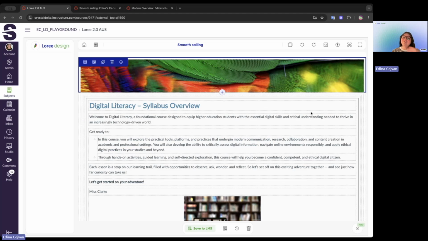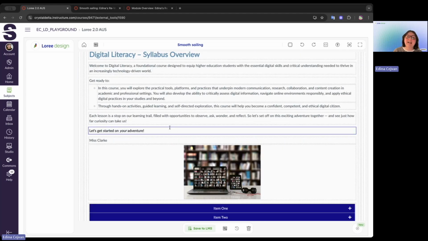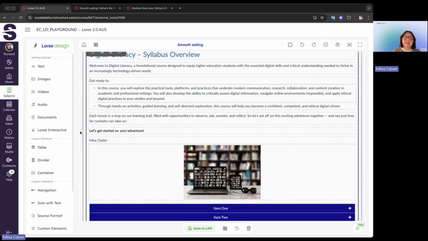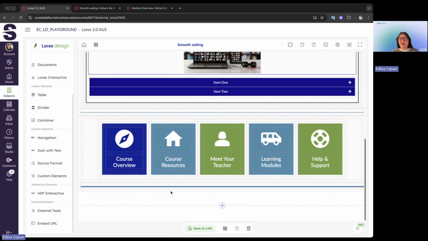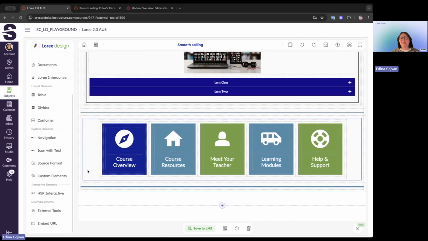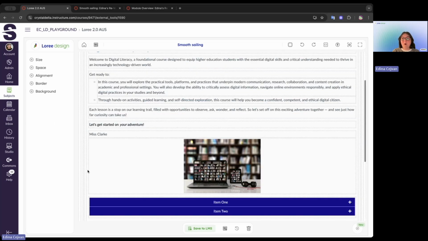That has introduced you to the concept of Loree, to editing already existing content if you want to just play with the layout a little bit, all the way through to applying a template and moving it around entirely. It's introduced you to some of the elements that you've got available out of the box there that you can start working with, also to Loree Interactives, to linking, to manipulating colors, styles, what have you.